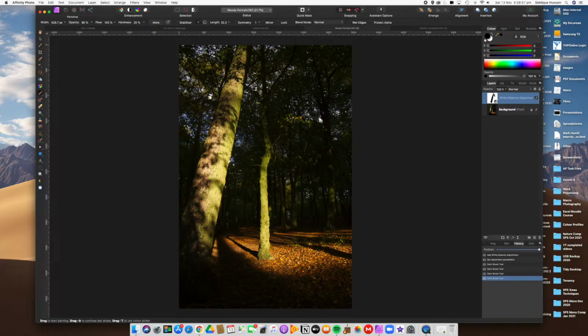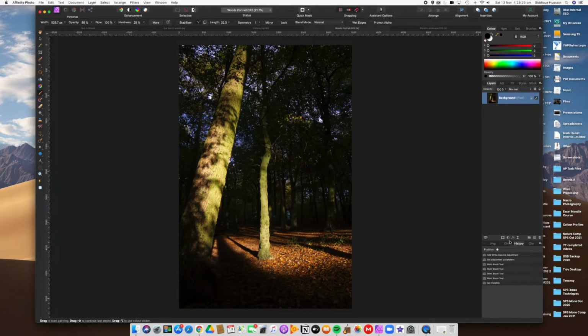Okay, you can see that I've painted black on where the tree is. So that's the way the image was, and that's the way it is with the adjustment layer. So it's a subtle change, but this principle is exactly the same. That's the point that I want to get across. This principle is the same. Okay, let's just reel that back again, using that history palette. Just moving that slider back is great to get back to the starting point.